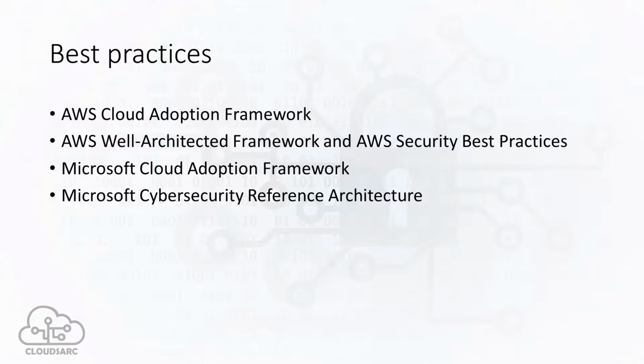The Microsoft Cloud Adoption Framework provides tools and guidance for implementing not only cloud technologies, but also helps you with organizational changes. Because it is based on best practices and successful customer and partner experiences, the framework is updated on a regular basis. The Microsoft Cybersecurity Reference Architecture is created for a hybrid infrastructure and describes Microsoft's cybersecurity capabilities and how they integrate with your existing architecture. The document can be used as a starting template for implementing your security architecture. It can also be used to compare your existing architecture against the Microsoft Reference Architecture.